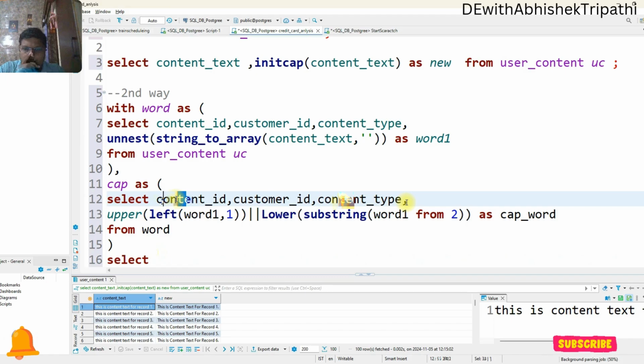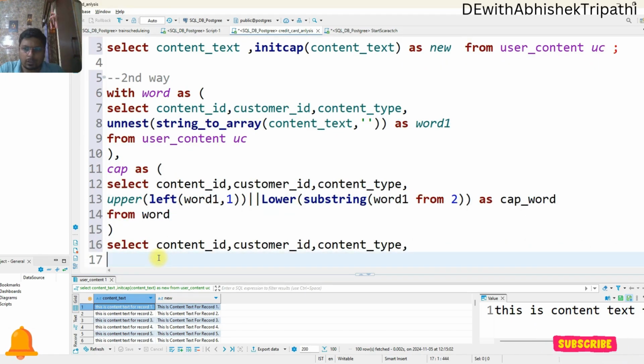Content type. Then what you have to do, content type, this is the content type.